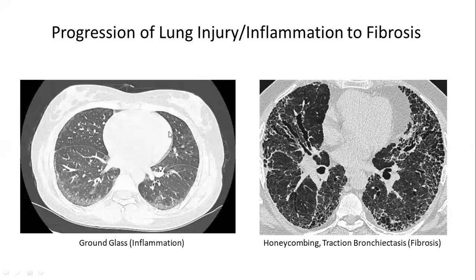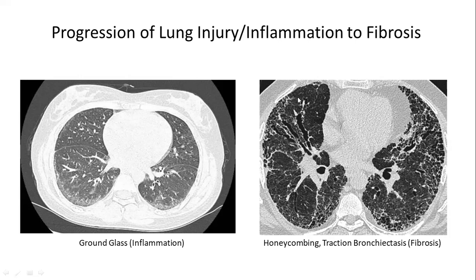So just to review, we talked about this a lot last time as kind of an important concept, especially when explaining this to patients. So ground glass on a CAT scan, as someone said earlier, basically represents inflammation. So there are cells that shouldn't be there that are causing this hazy appearance. And if this goes on for long enough, or if it's severe enough, it can eventually lead down the road to lung scarring or fibrosis. And then of course, once you get to this stage, the process is no longer reversible. This damage has been done.